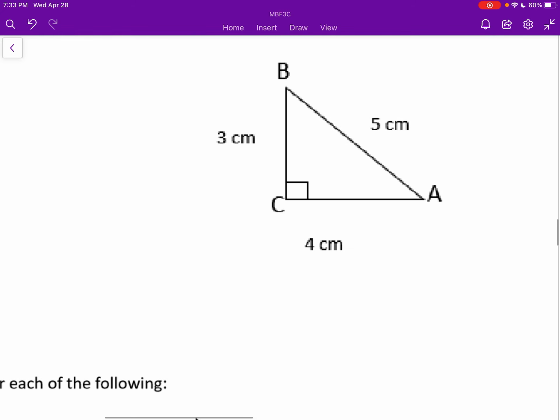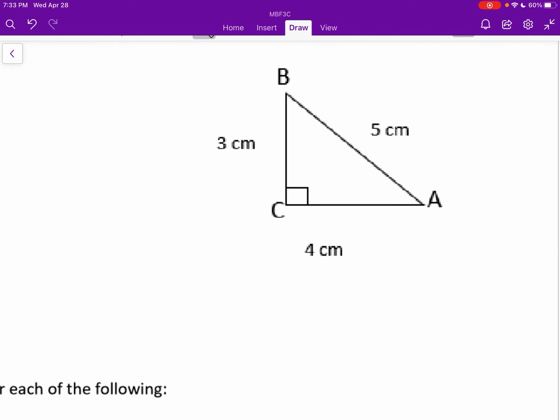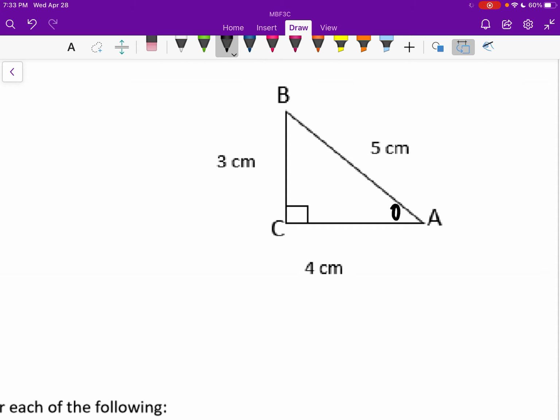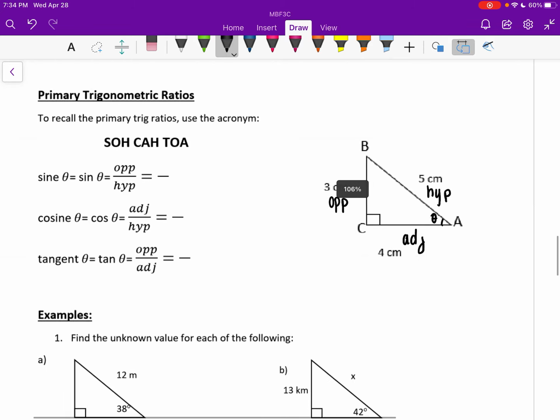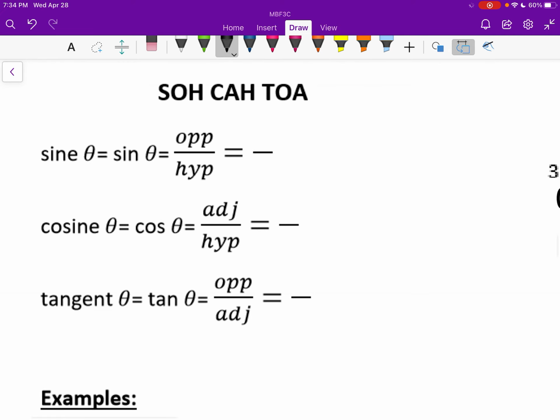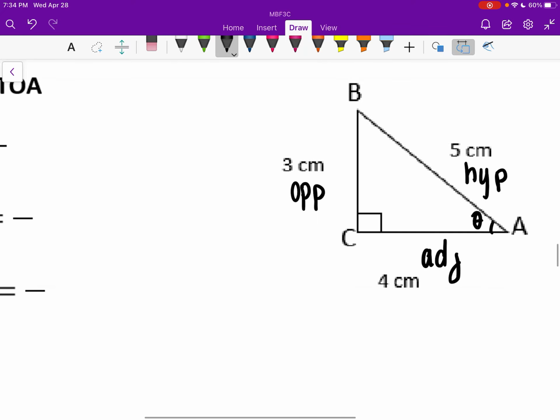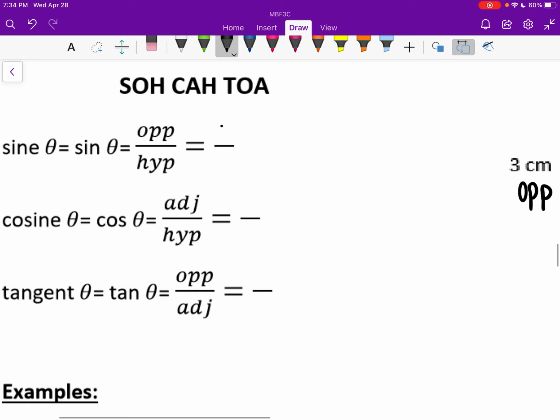When we're looking at different angles, we're going to have different opposites and different adjacents. But say we're looking at angle A here, we're going to name that theta, right? My opposite will be the one that's directly across from it, which will be up, right? My adjacent will be the one beside it, so that'll be the 4 centimeters, and the hypotenuse always stays the same, right? So in this situation, if I'm looking at the opposite over hypotenuse, right? I'm just going to go in, I'm going to say, all right, angle A, my opposite is 3 centimeters, so it'll be 3, and my hypotenuse is 5, so I'll be 5, right?